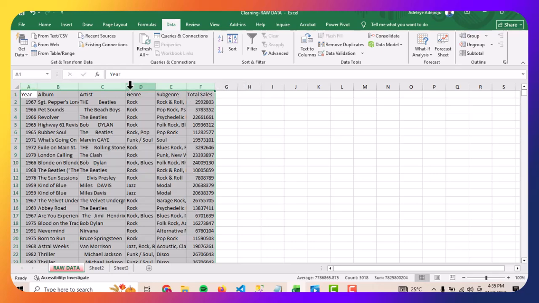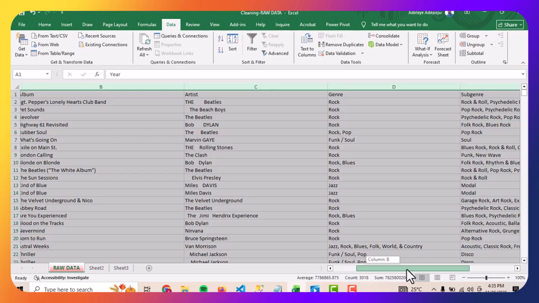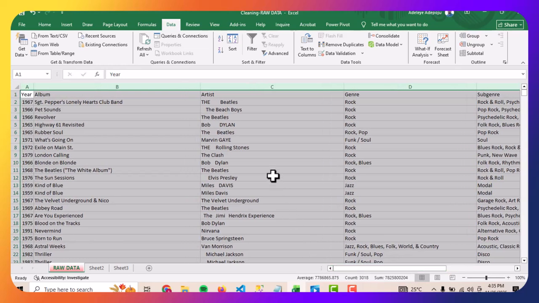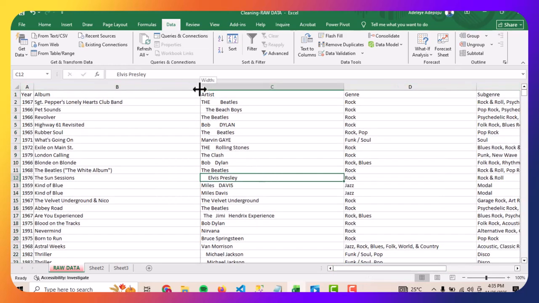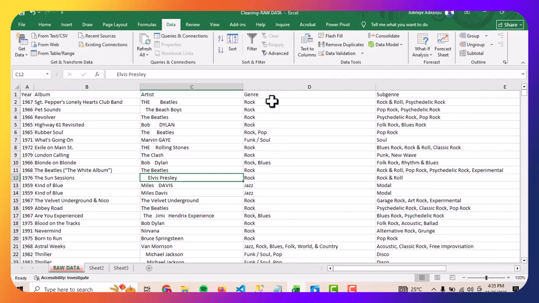After doing that, put your pointer in between the lines, then double click. You can see it spreads out the whole table. Then you can now adjust so that you can see what you want to do.